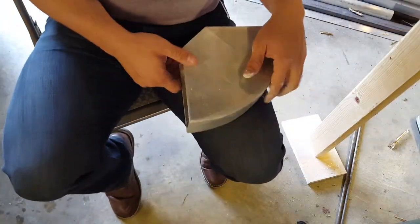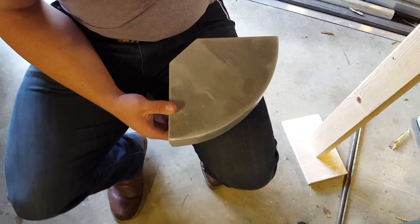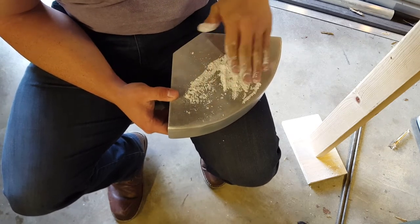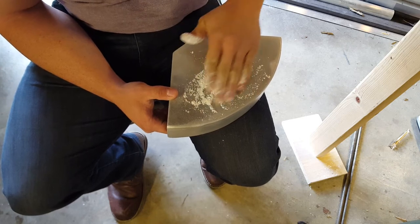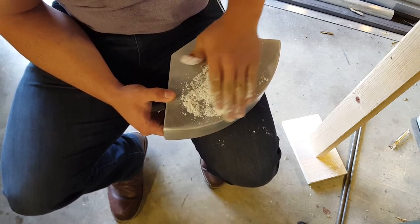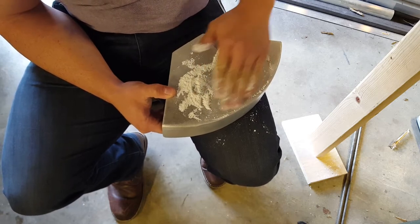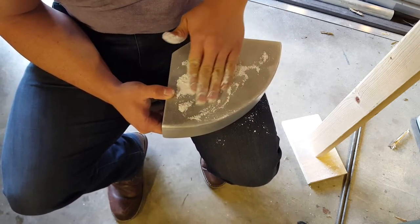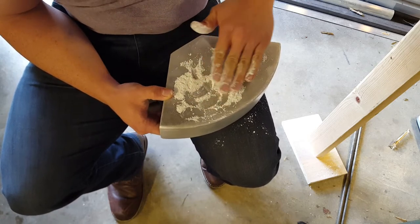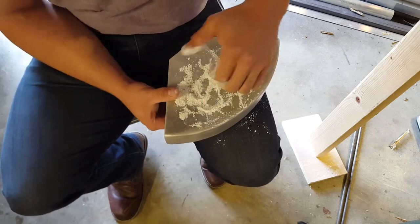What you want to do is sit down with your flask and use a liberal amount of chalk and just put it on the surface where you're going to be gripping. A thing to note is: while this does hold chalk, and if you just rub it on there gently it'll get a little bit of chalk, it won't get the same kind of surface that you can get if the chalk is actually pressed in. So what you want to do is spread the chalk around a little bit.